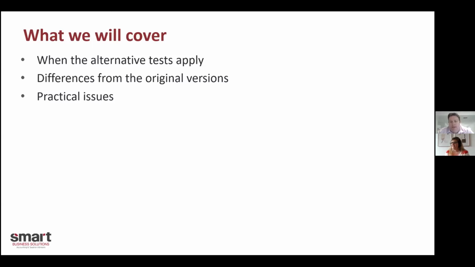As Shannon mentioned, the law was passed and gave the ATO Commissioner some powers to set these alternative tests. The law gave the Commissioner the power to set alternative tests for classes of entities, but not for particular entities themselves. So unfortunately, if you don't pass the basic test or these alternative tests, we can't go to the Commissioner and plead our case if we think it's unfair for whatever reason. We are stuck with the tests that the ATO Commissioner has provided, because he is unable to apply individual tests for individual entities. So hopefully we can get most of you in through the alternative tests if you don't meet the basic test.